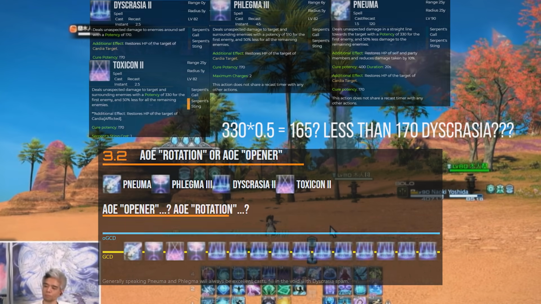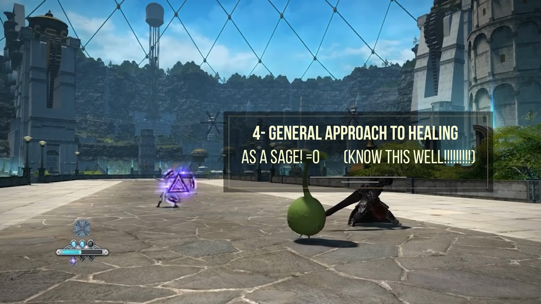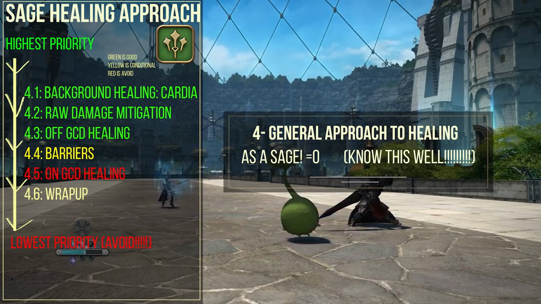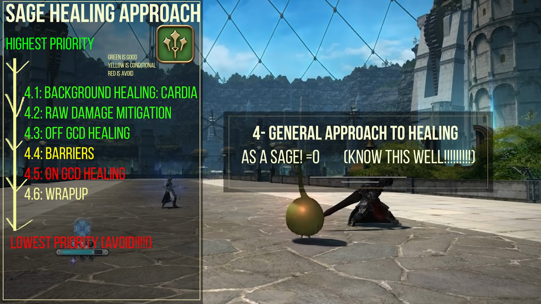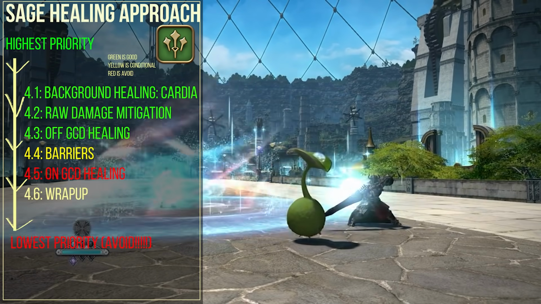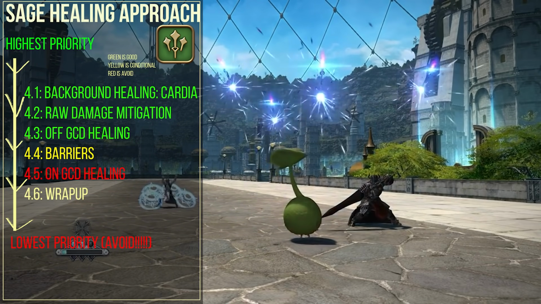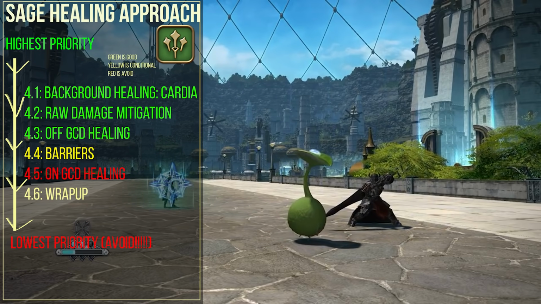So now we are in section 4, which is the general healing approach section, where I'm going to describe how the Sage should generally approach healing. Healing is a little messy though, so this is general, and likewise we're going to kind of flow through a flow chart. Since it's extremely similar to the Scholar though, I am morbidly comfortable that this is going to be appropriate and exactly the approach that we're going to see in Endwalker.